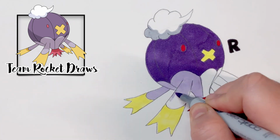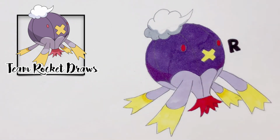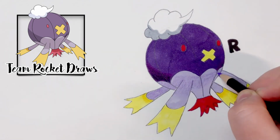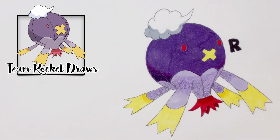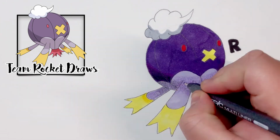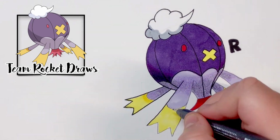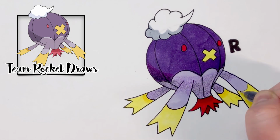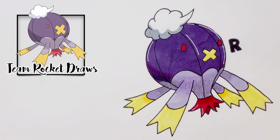So I did end up coloring it. I used my Copic markers to do so, guys. Then I went over with some color pencils just to add a little bit more shading, grading, texture. This is something that I've been trying out and trying to improve on. I'm still learning how to color, so don't judge my coloring, guys. And then at the end, once I had my final colors, I went over with the Sharpie, and I think in the end it came out pretty good, guys. I'm happy with it. It came out pretty close.